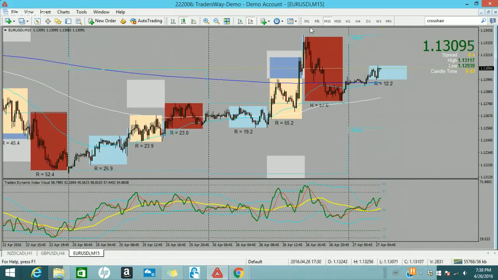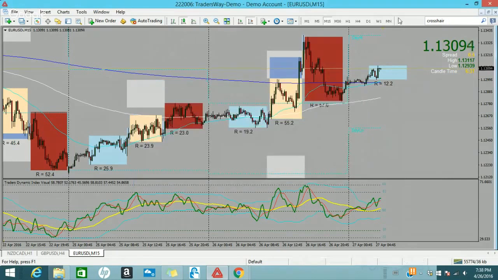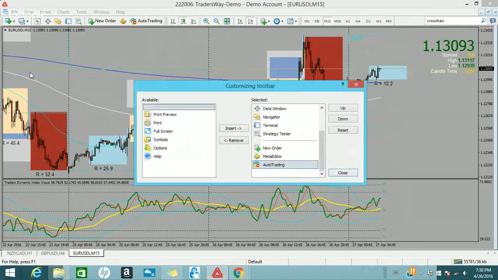No, it's not letting me. I closed that specific toolbar. Customize. Go to symbols.